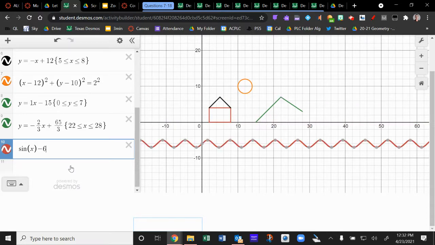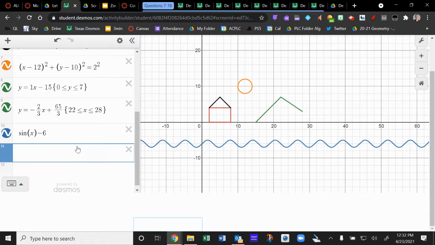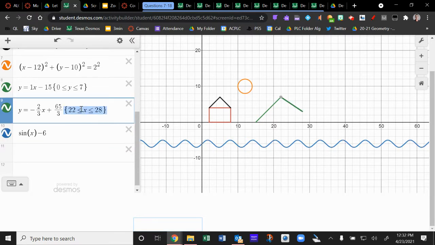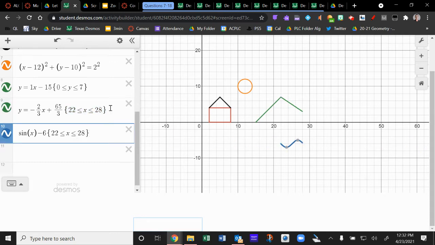Then I want to animate it. Again, this is going to be water, so I'm going to make it blue. Now, if I want to just go from a certain point, I'm going to go from 10 to 30. That's my domain. I'm looking at my x-axis as my ruler for this. So I can put that in there, and you can see it gives me from 22 to 8. I can change these however I want. So I'm going to go from 10 to 30, and you can manipulate that any way you want to.